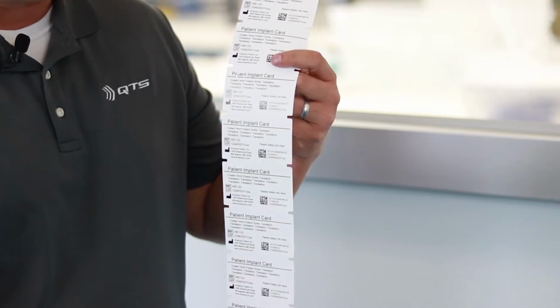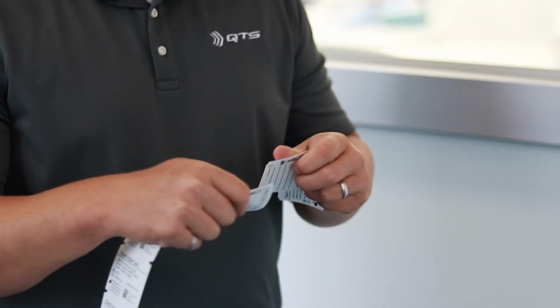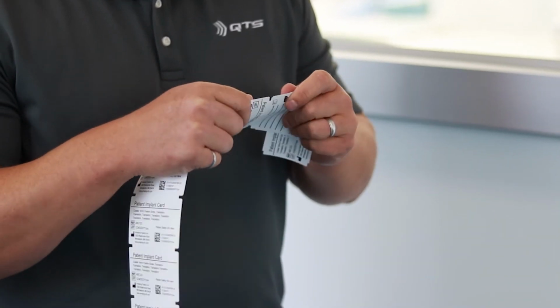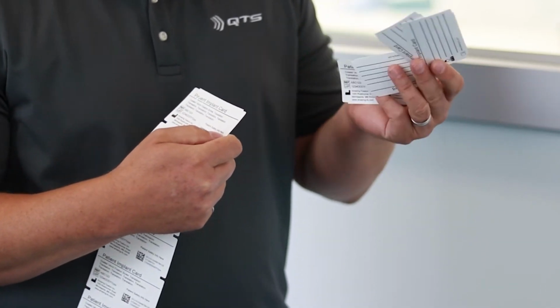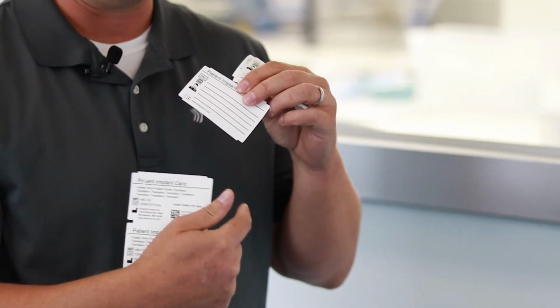You can see we're able to make a strip of these, and then during your production operation, you just tear them apart and add them to your product. Real easy. It is a little bit thinner, and because it's a synthetic paper, it's something you can write on. Generally this is biaxially oriented polypropylene, which is easy to write on with a pen.